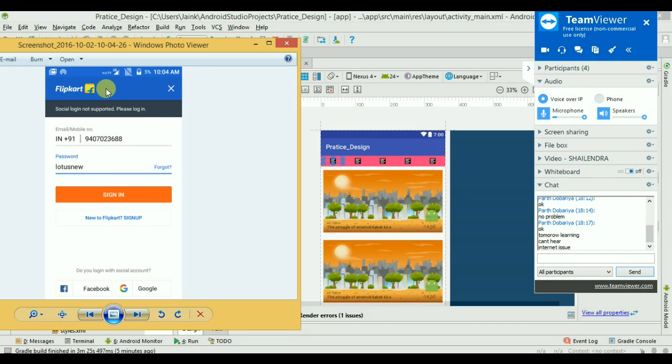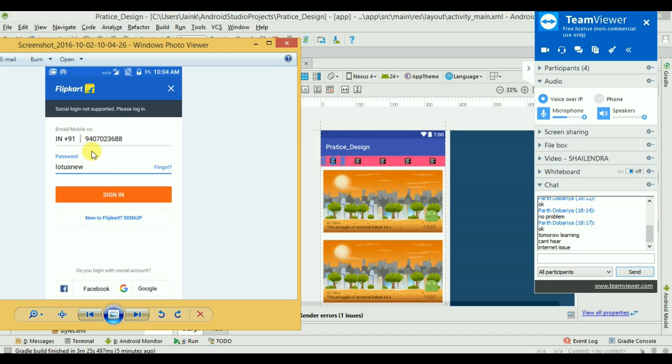To create a strip like that, the main layout is again a vertical layout because everything is in a vertical manner. Put a text view and set its background color to navy blue. Then below it again a linear layout, with a text view and an edit text, and a text view again. This is actually an advanced edit view.